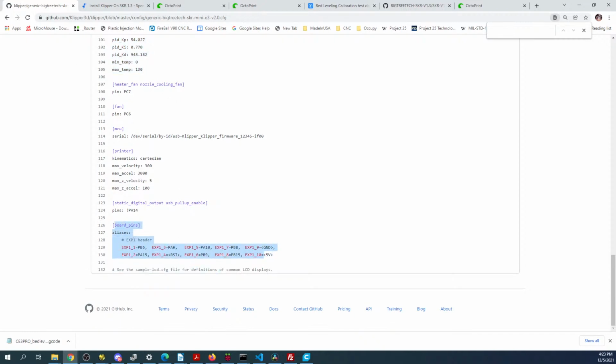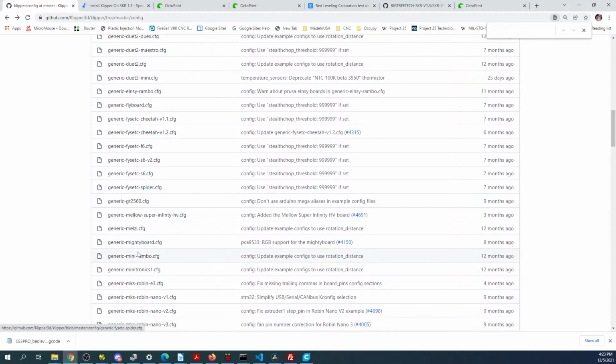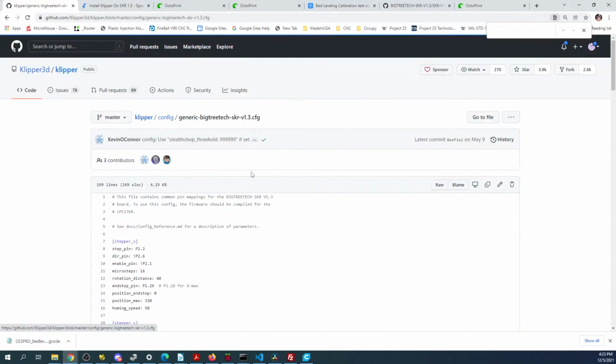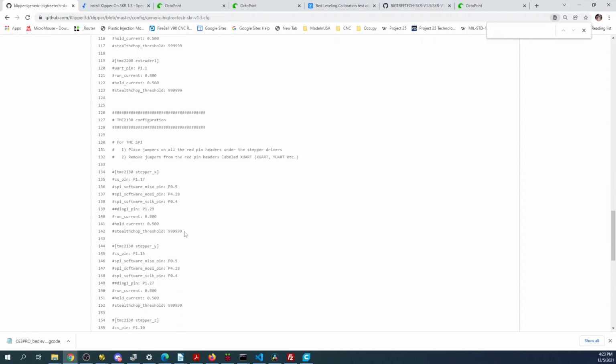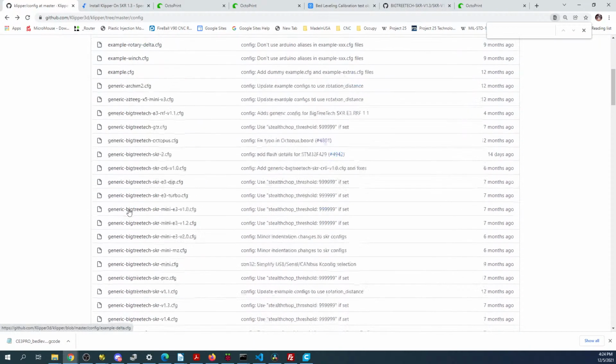And then there's other stuff. Now I don't know how to get the display working yet, but there probably is going to be some example in here of certain displays. So let's see if we can find one in the SKR 1.3. Oh, they even have the examples of the pins down here for different types of steppers. Then they have display pins, so you can get certain displays working. The TFT, I think you can only use it as a RepRap full graphics smart controller. So these pins might be relevant depending upon the configuration. And then of course it says see sample LCD config. So maybe there is something up here or down here.